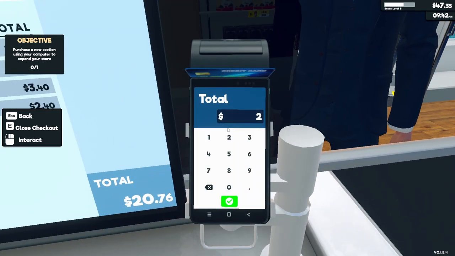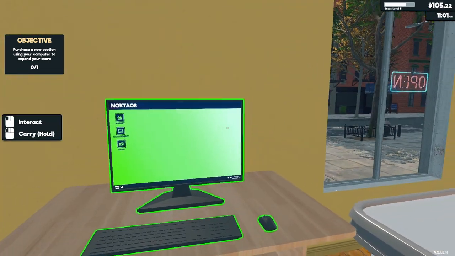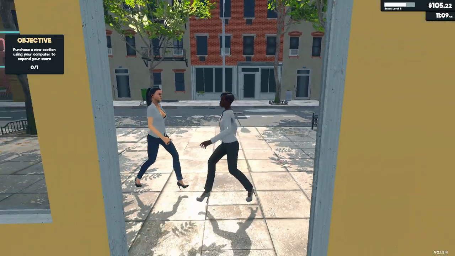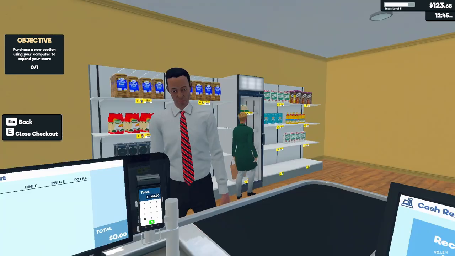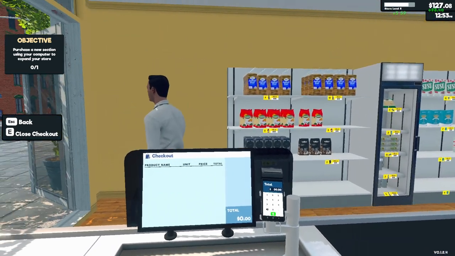Oh, card. Purchase a new section using your computer to expand. That's $350. I don't have that kind of dinero. Oh my god, I'm almost out of coffee. I can't afford to replace that. Oh, perfect change. You're a savant. I love you.